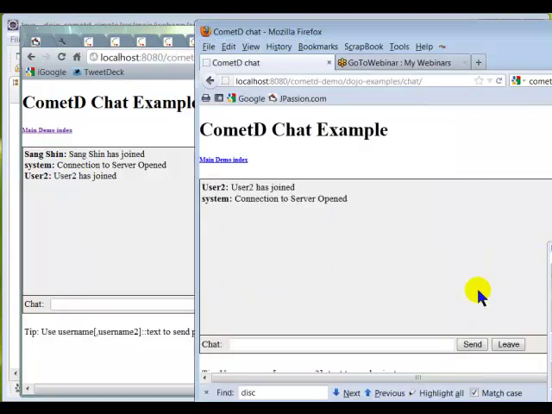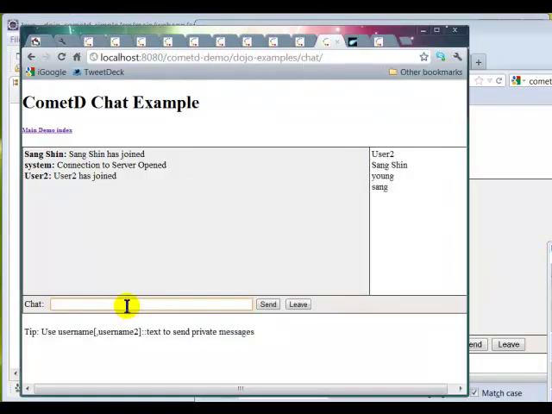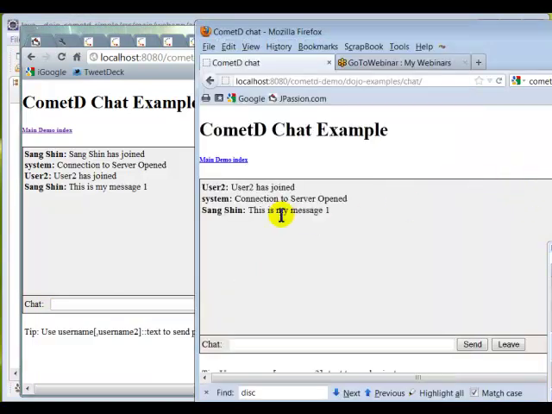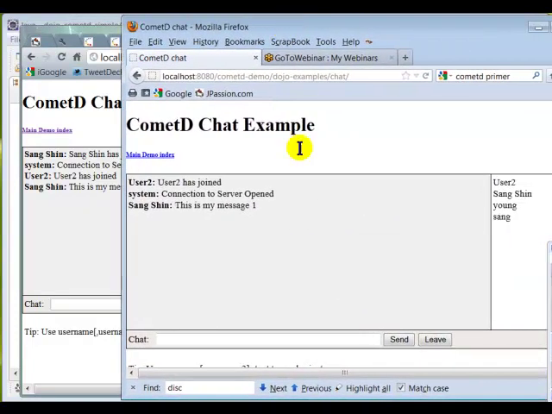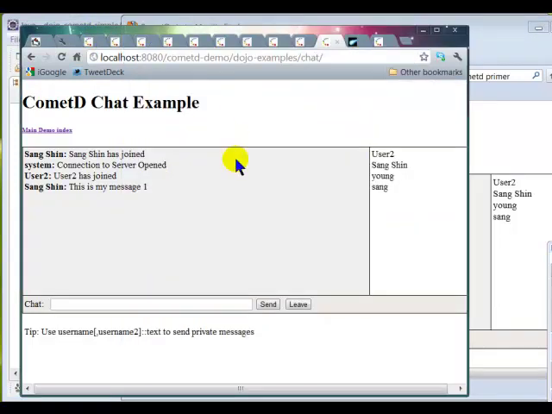Anytime somebody posts a message, like this is my message 1, and I send it, that message is sent to all the participating chatters. This is reflecting what is happening using Comet. Now let's take a look at the communication. I'm going to press F12.